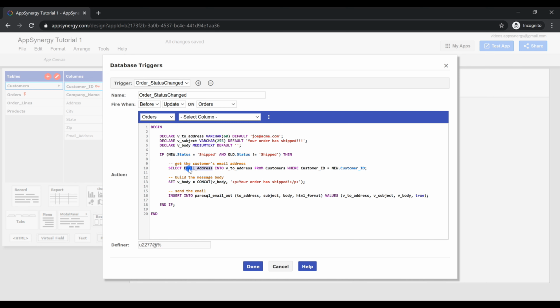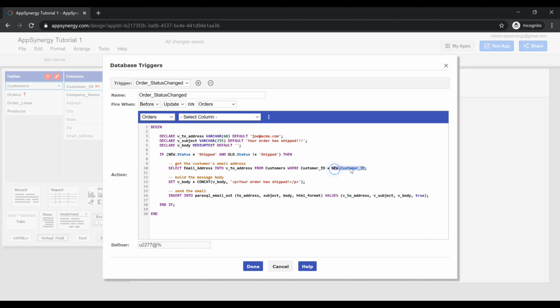So we can select the email address into a variable. This is this email address variable from the customers table, where the customer ID in the customers table is equal to new.customer ID. This refers to the customer ID in the orders table. New and old always refer to the table that the trigger is firing on.